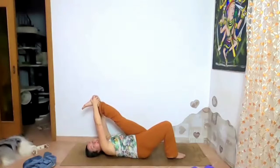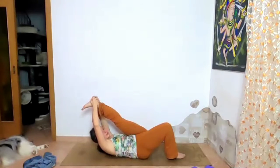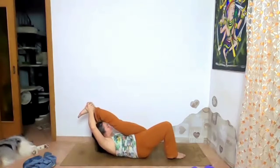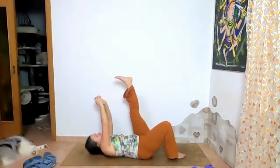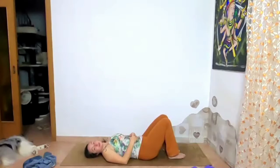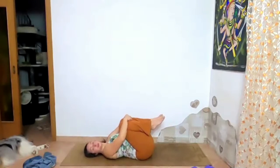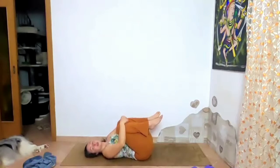And at the end of the third, lift your head and try and kiss your knee. Three breaths. At the end of the third, slowly go back with both feet down to the ground. Bend both legs, grab the knees with your hands, push the knees toward the chest and roll left and right side.